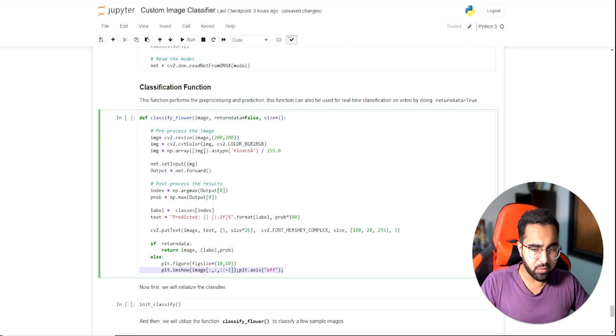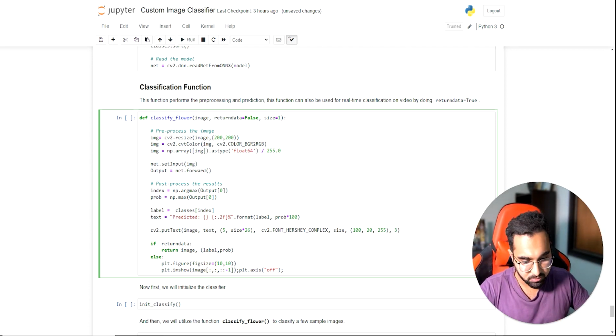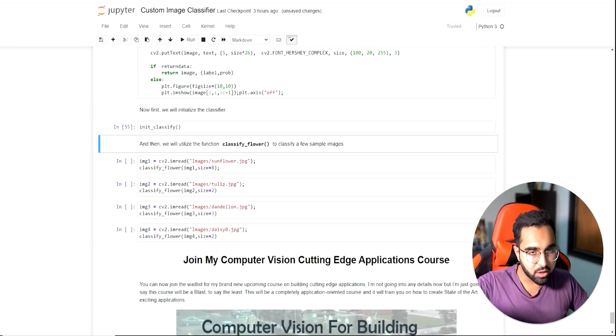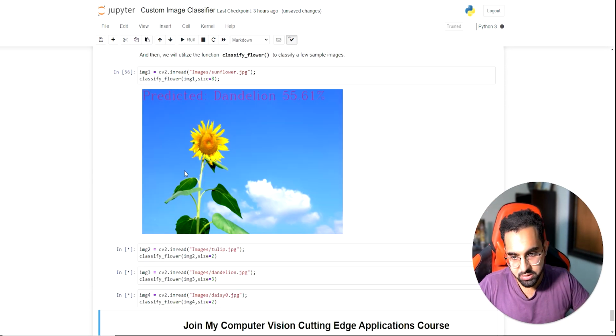Now this is a very common workflow that I follow every time, as you may have seen if you have read my blog post, where I explained everything line by line. I just wrap it up in modular functions, run the initialize function, and then I test it out on a couple of images to make sure that it works across a variety of images. So this is where I'm doing that. Let me run this.